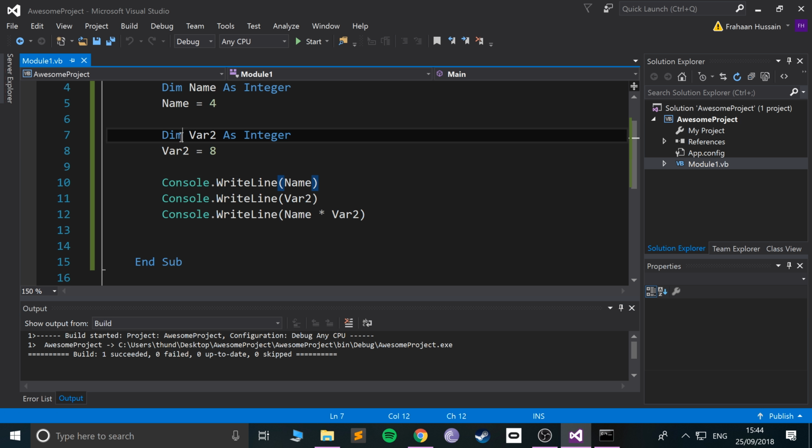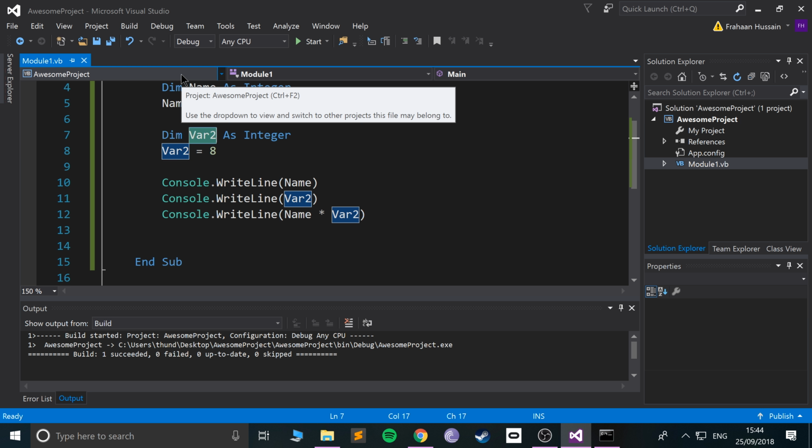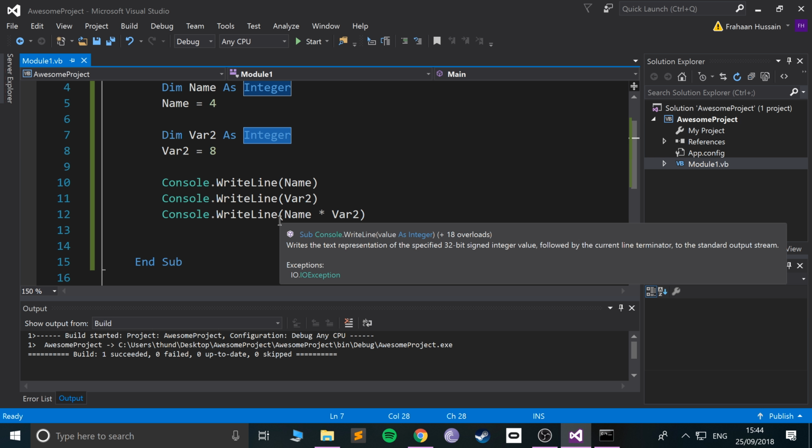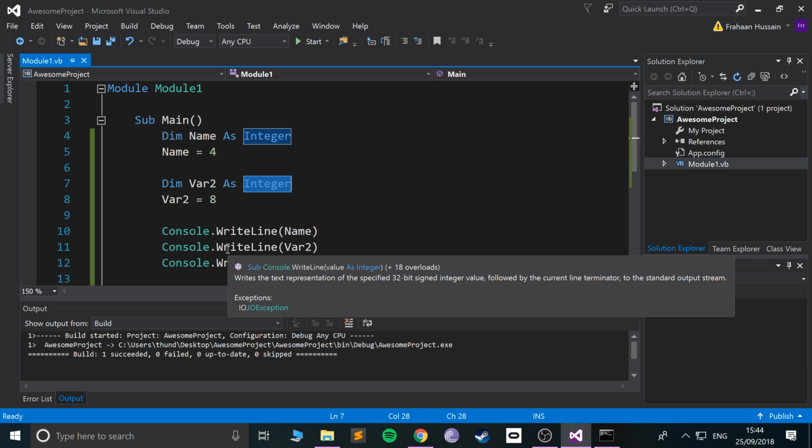So Dim specifies that you're creating a variable. Then you specify your variable name. This has to be unique, just bear that in mind. Then you specify what data type it is. And this is what will change. You could even create your own data type, for example, your own class, and we'll be covering that later on in the series. And we're going to have another video that covers data types, but the process is the same.